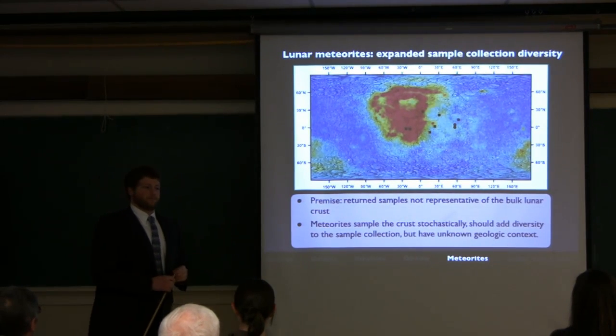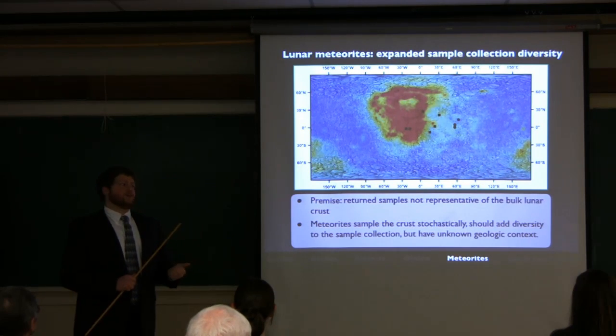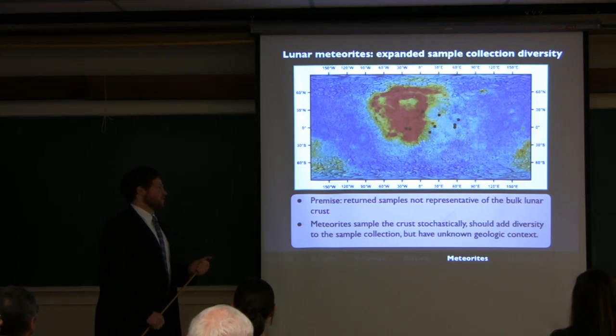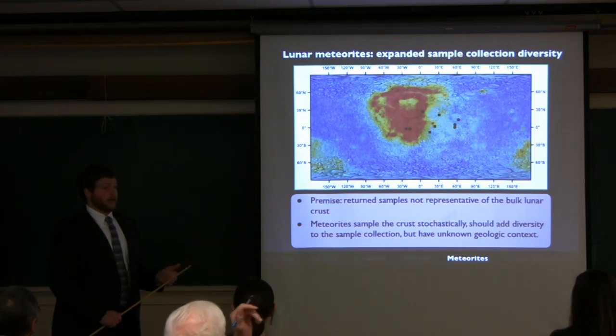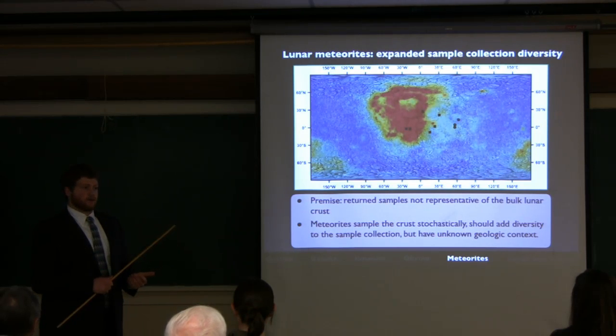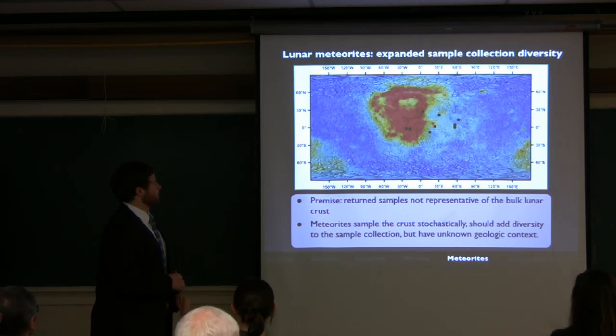Yeah, the problem with them is that we don't really know where they came from. We can say very generally, okay, they came from the Moon, they came from the highlands, they came from Mars, but beyond that, there's not really a whole lot we can say. So the idea behind this project is to measure them very carefully in the lab and start seeing if we can use reflectance spectroscopy to lay the groundwork to start pinning that down with remote sensing.